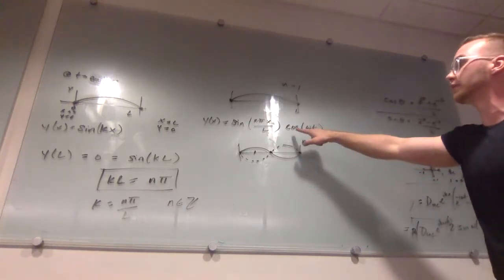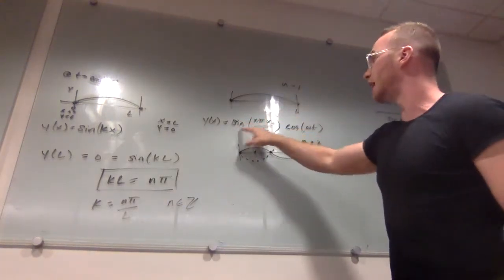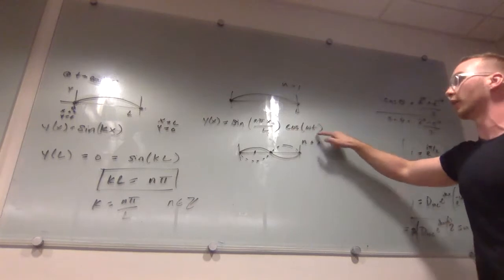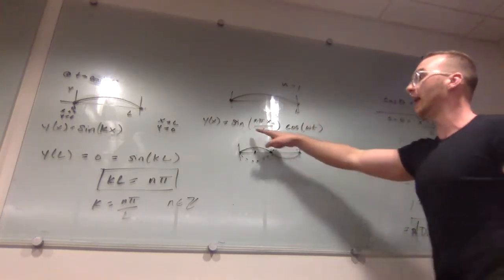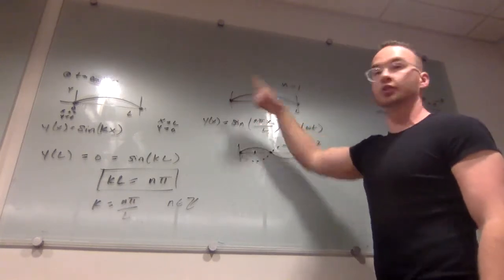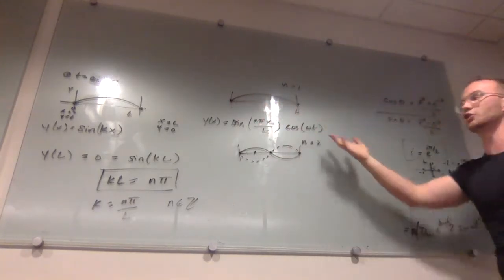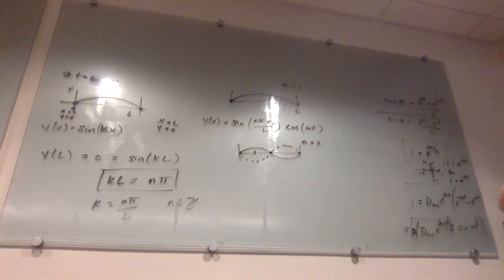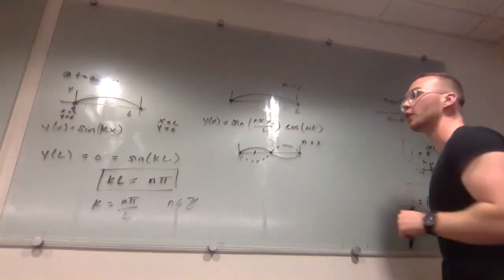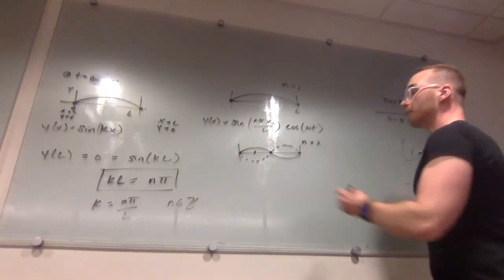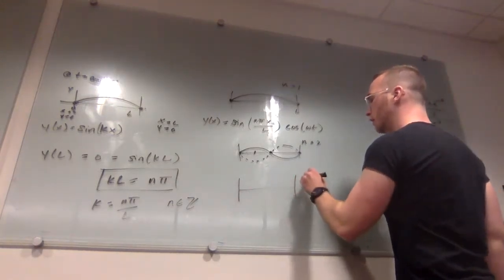For the most part, the advantage to using sine for the spatial part and cosine for the time part is that at t equals 0, this goes to 1, which is what you usually want. And at x equals 0, this is 0, which is also what you usually want. So it's just convenient. Sine and cosine are just related by phase shifts. You could always change them, but that's why the choice he made in the notes is more convenient than the one I made. And then let's just try n equals 3.